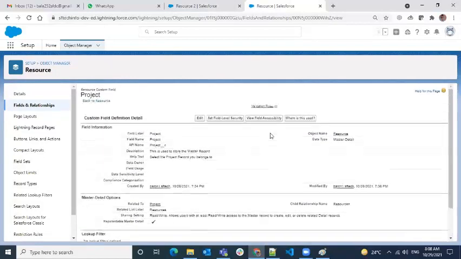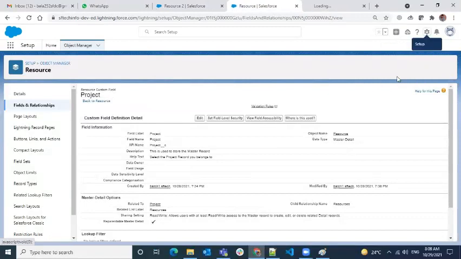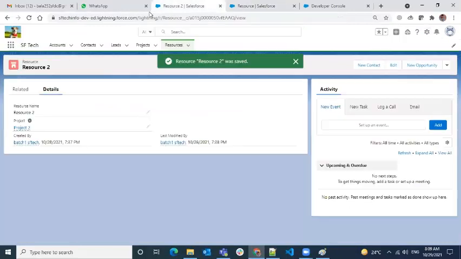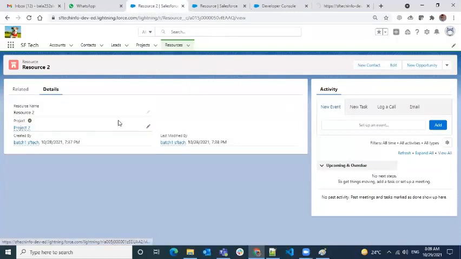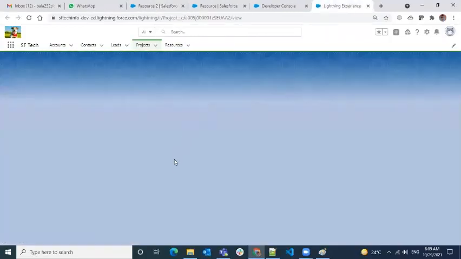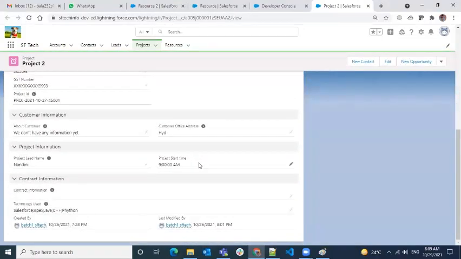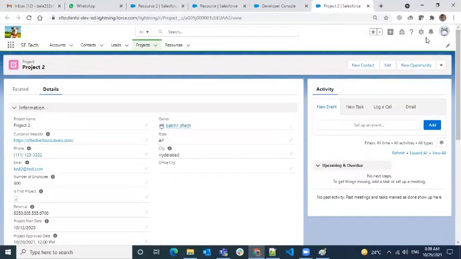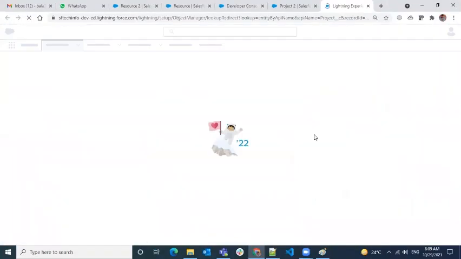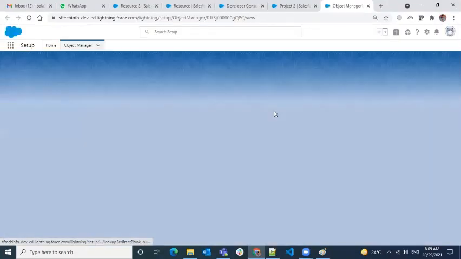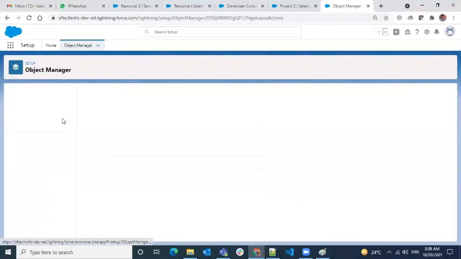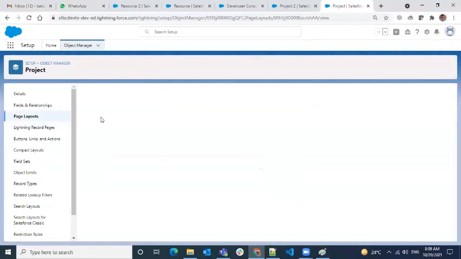What is allow reparenting? How can we do now? Other scenario. So what we said, if you remember, we will not have an owner ID for this resource. So let's open a project also here. I'd like to edit this object and add the owner if I have page layouts.